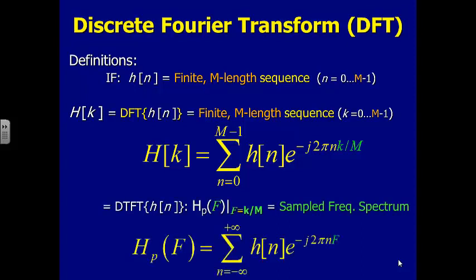Right? So if we compare the two, again, the differences are the DTFT is a continuous spectrum, a continuous frequency variable f takes on all values. This only has certain sample values for k equals 0, k equals 1, up to N minus 1. Otherwise, they look the same, except we assume this is a finite length sequence. And my frequency variable now is this ratio k over M.